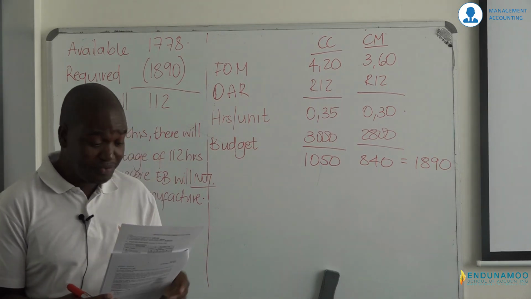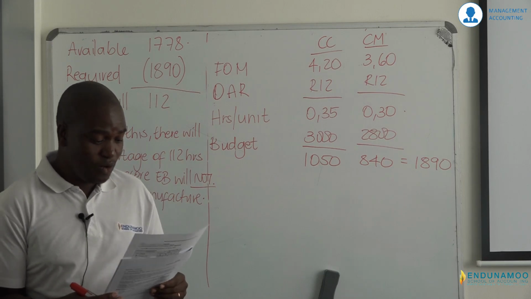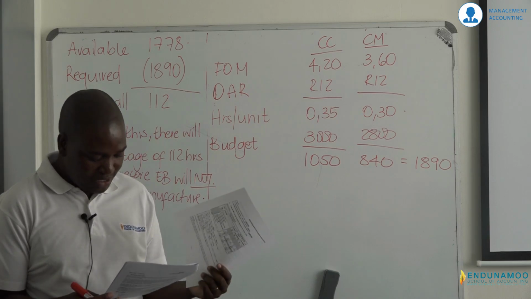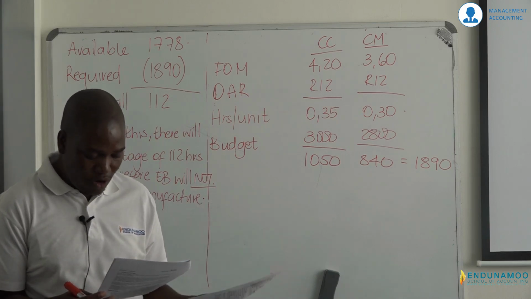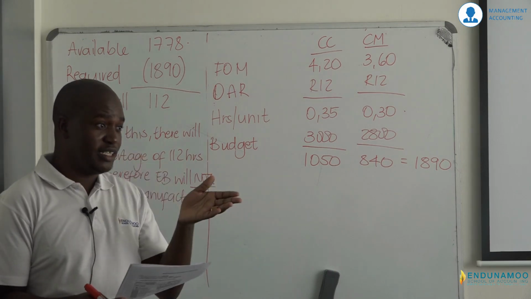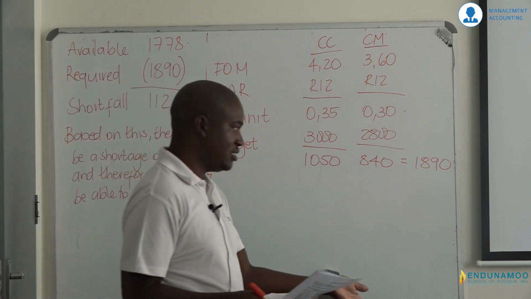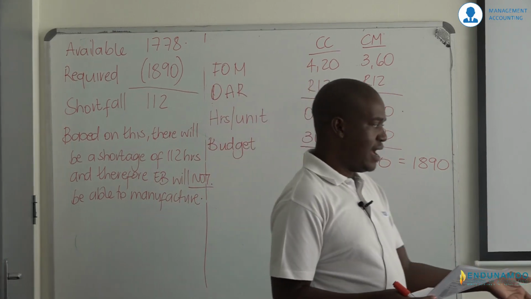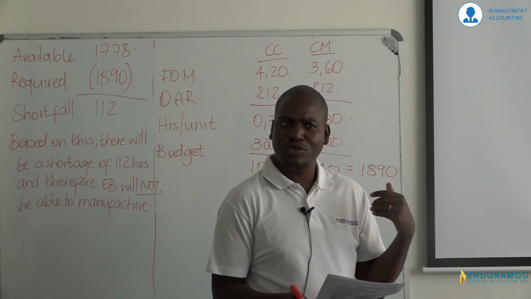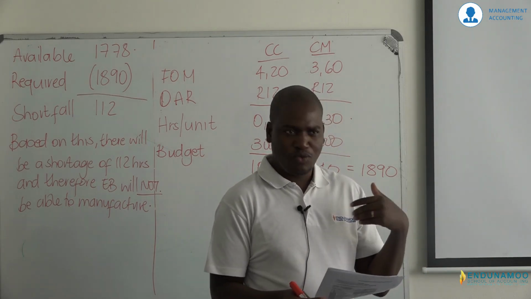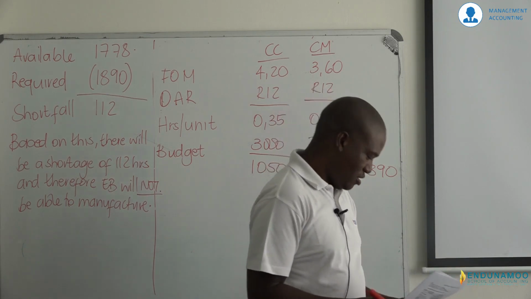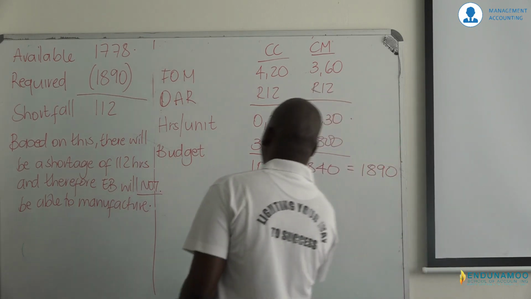Then we had B. B now said calculate the budget monthly optimum mix. So at this point, I know that I've got a shortage, but if I've got a shortage, I need to do what? We need to rank and determine which one to go for. So what is the process of ranking?